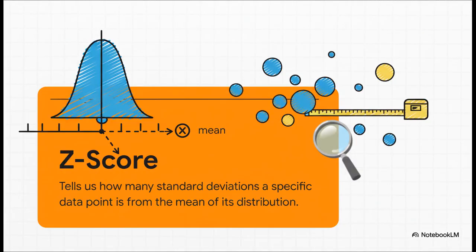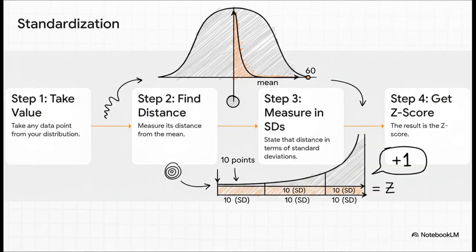It's called a z-score. And honestly, if you take one thing away from all of this, let it be this. A z-score is a beautiful thing because it just rephrases the question. It doesn't care about the original number. All it tells you is, how many standard deviations is this specific point away from its own average? That's it. And the process is so wonderfully simple.